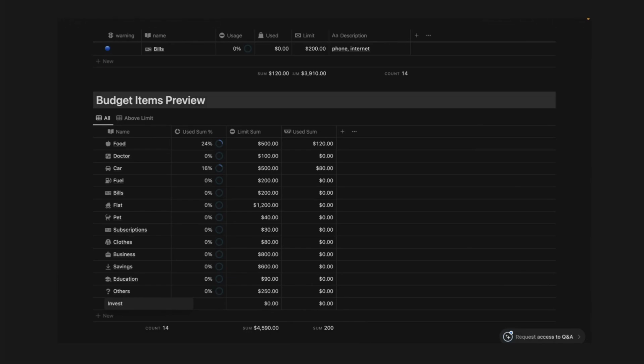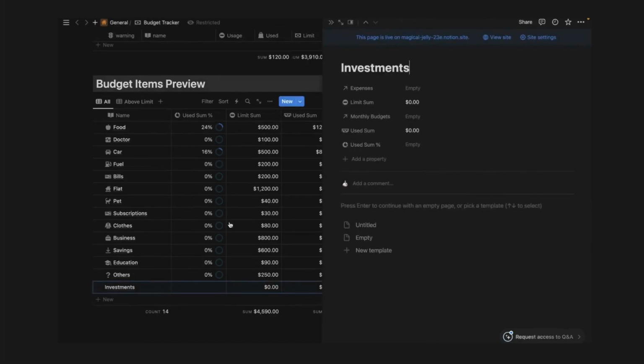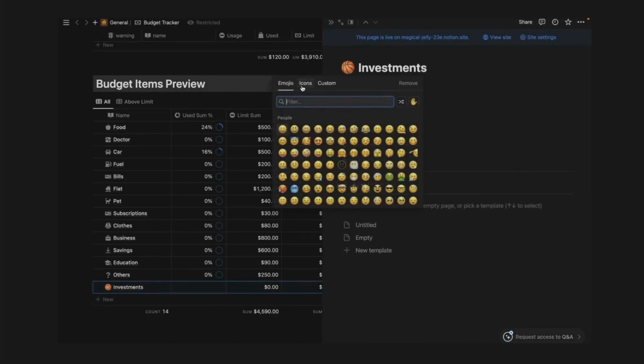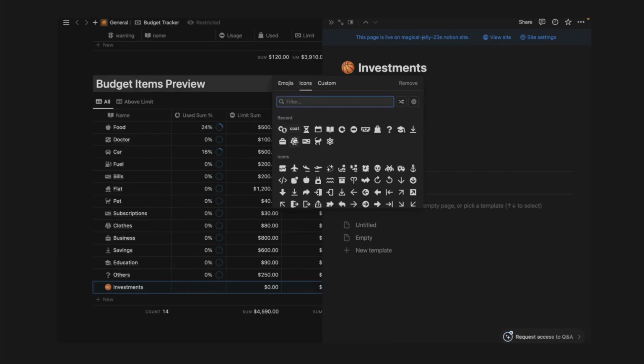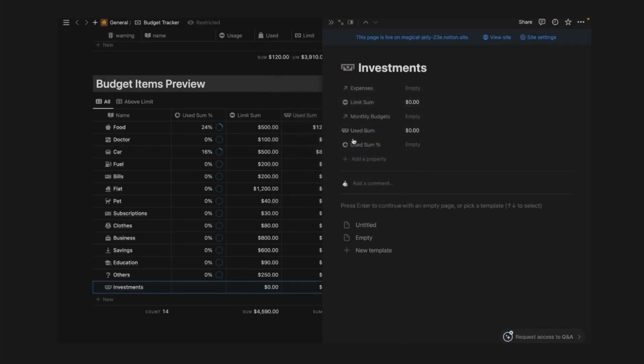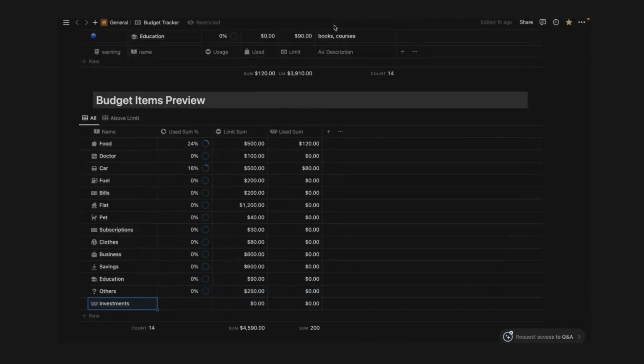A newly created budget item can have a custom icon. Change it from the menu or upload your own one. You can set it up minimalistic or explore other options. If you have another idea for naming budget items, you can delete all items and add them one by one according to your idea. Columns will stay the same.